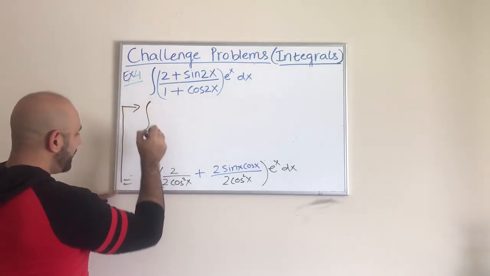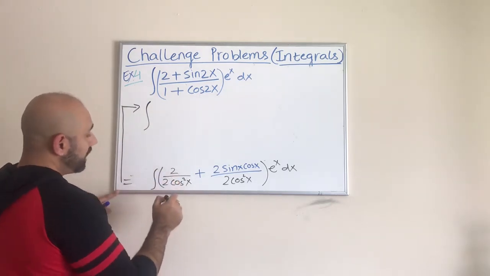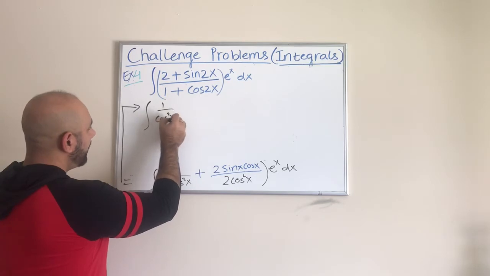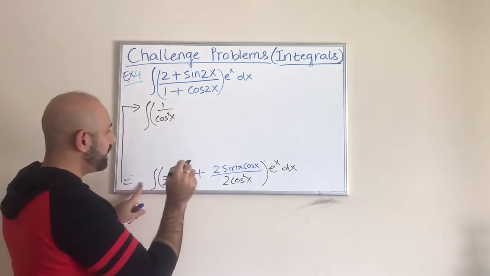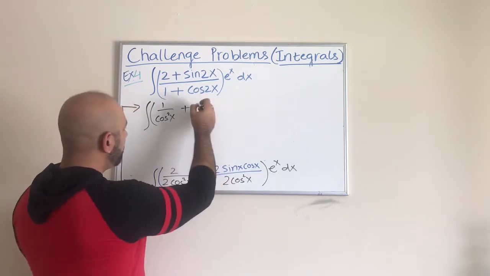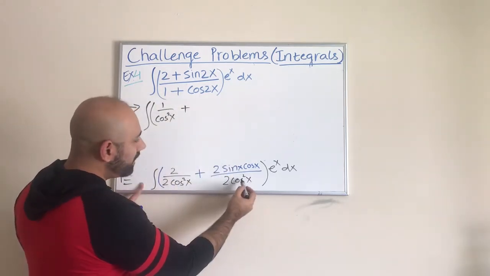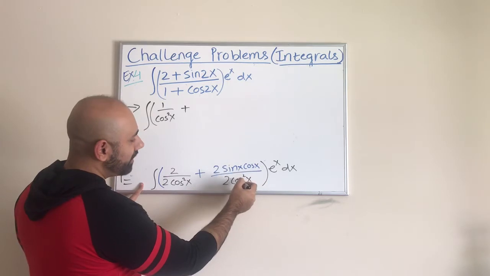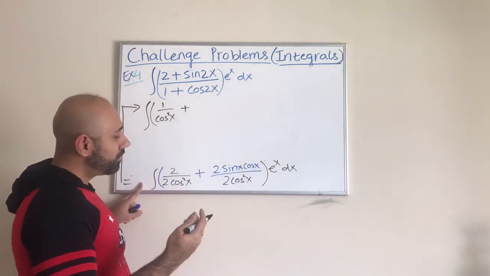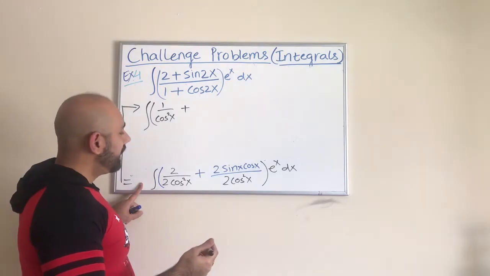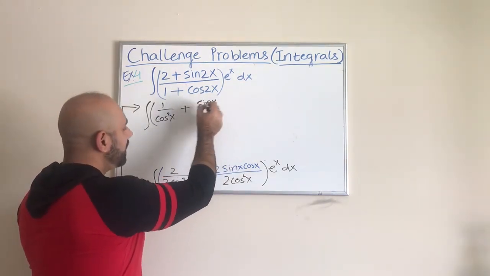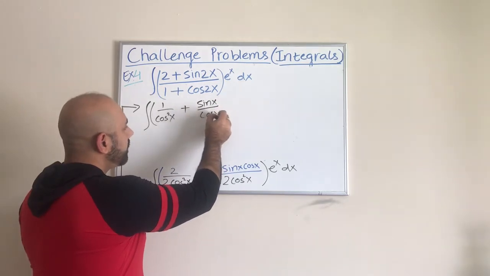So it's the same as the integral. Guys, the 2's will cross out, and it's going to be 1 over cosine square x, right? And then plus, here the 2's will cross out as well, and then I can already cross out one of the cosines, because there's a cosine square downstairs and just a cosine x. So one of the cosines will cross out, and the 2's will cross out. So I will be left with just sine x over cosine x, right?